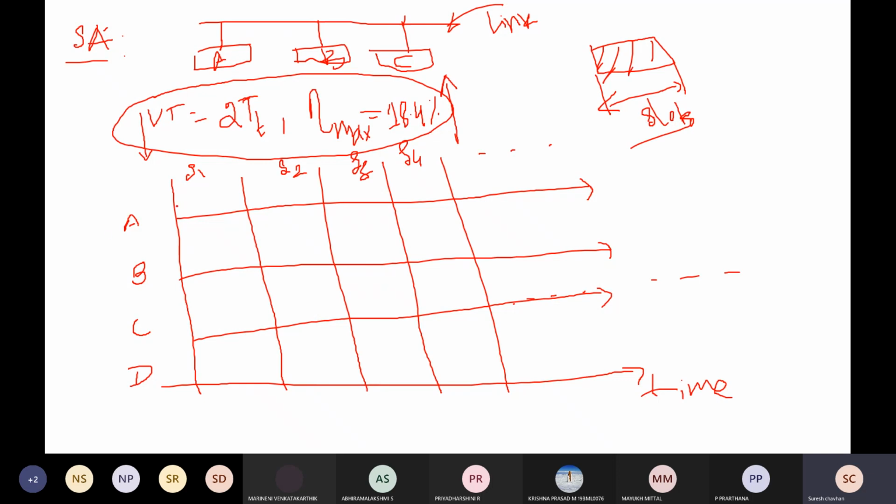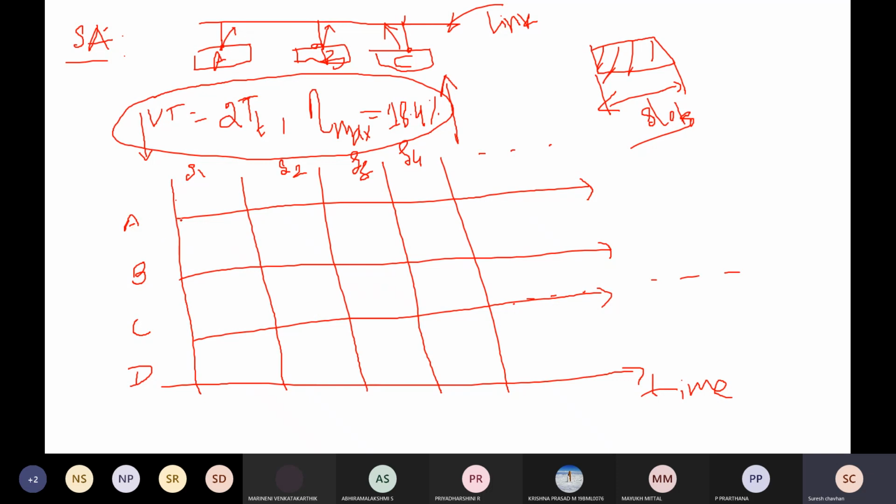Suppose station A wants to send; it can send only at the beginning of a slot. But in pure Aloha, whenever station A has a frame, it just sends it. Whenever B has a frame, just send it. Whenever C has a frame, just send it.